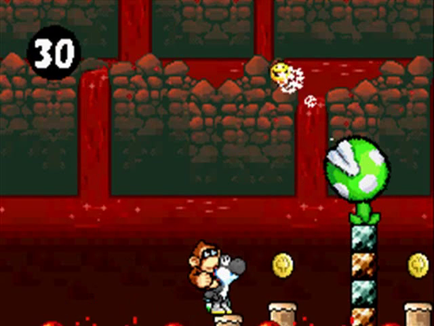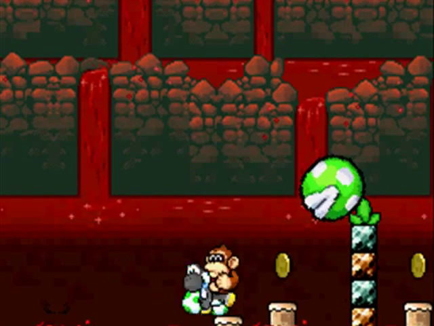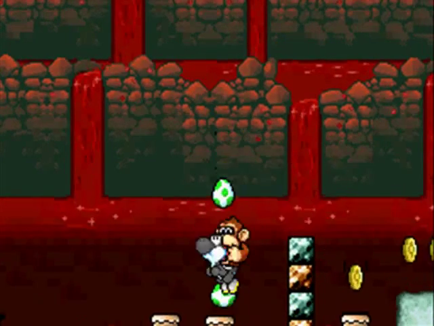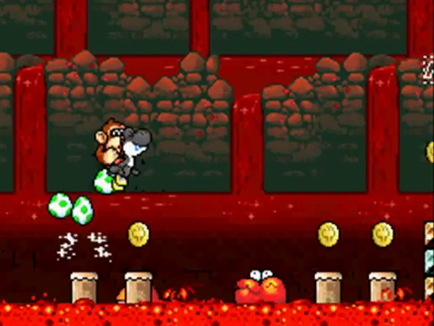Blarg, Blarg, you're worrying me, Blarg. No one likes a worrisome Blarg. Really annoying. I can't say Blarg. Why haven't I had trouble saying Blarg right now? Blarg, Blarg. Oh, hello there. Don't spit lava in my face, that's really rude. Whoa.